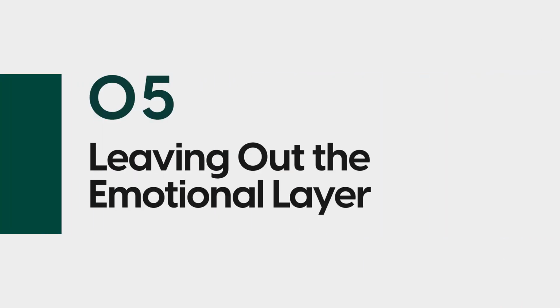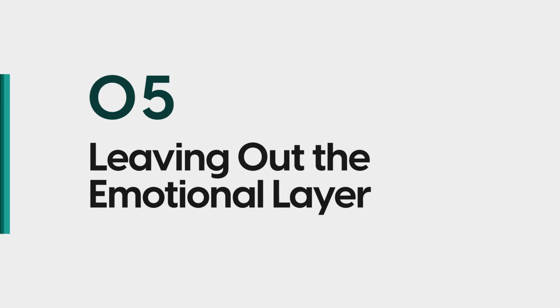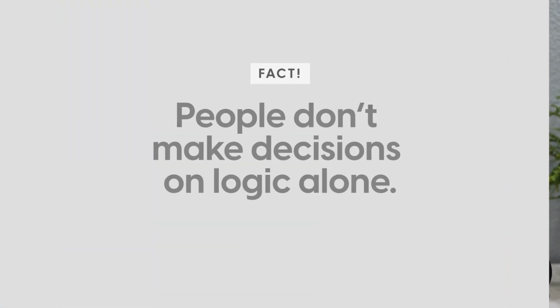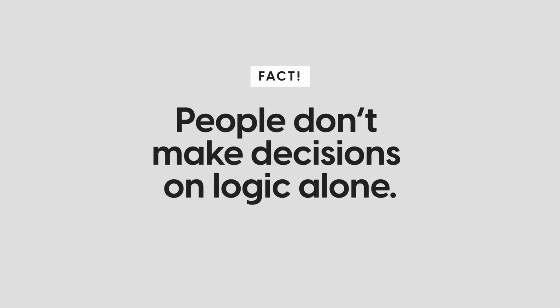Mistake number 5, leaving out the emotional layer. Here is the mistake that surprises most leaders. They think that logic and data alone will persuade people. If only. Yes, decision makers expect evidence, but evidence only gets you so far. People don't make decisions on logic alone. They make decisions because of how something makes them feel: confident, secure, excited, and sometimes how they feel if they fail: frustrated, at risk, left behind.